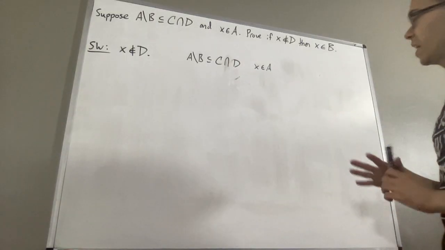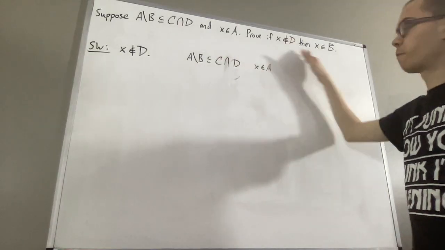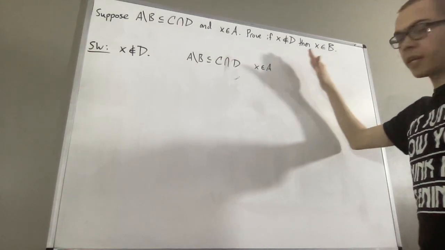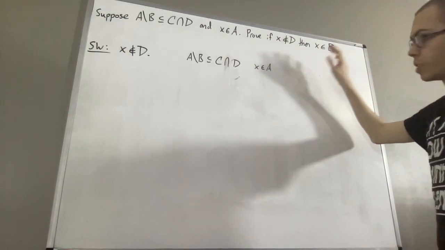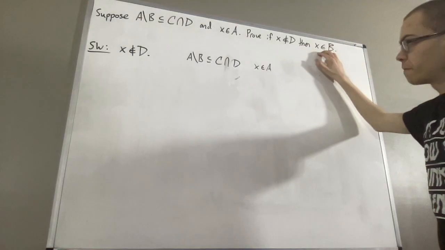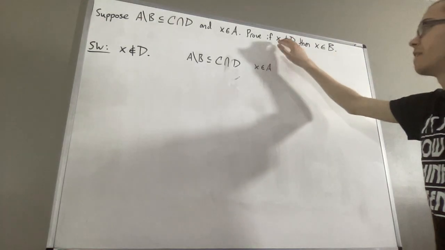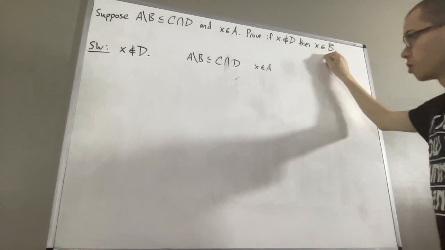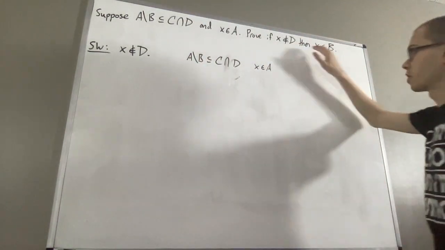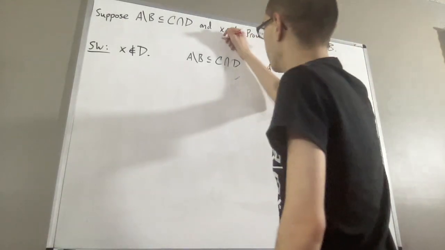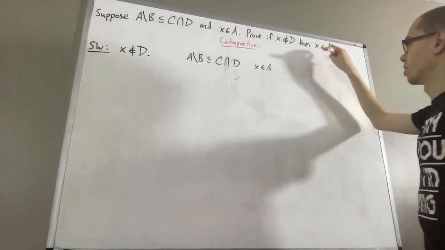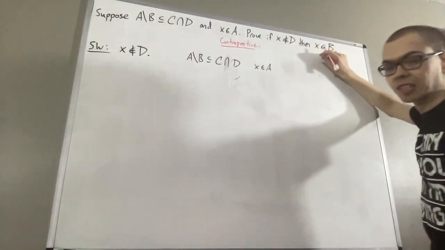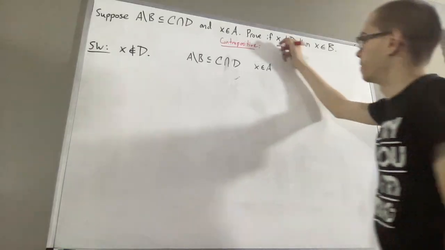If you can't see exactly what to do at first, maybe we can try a different technique. Another technique we could try is by proving the contrapositive of the statement. And what that means is, if we can prove if this is false, then this is false, that will prove this implication. So I'm going to write that out. The contrapositive tells us if this is false, then this is false. So if X is not an element of B, then X is an element of D.